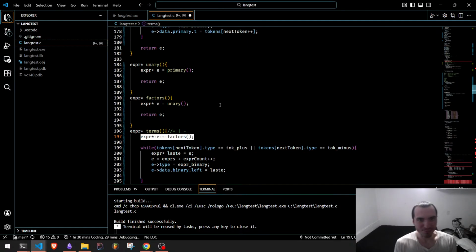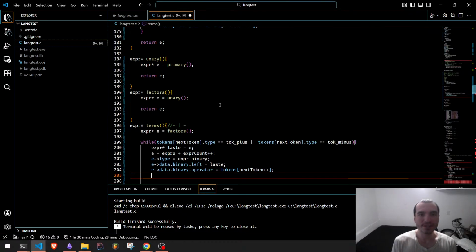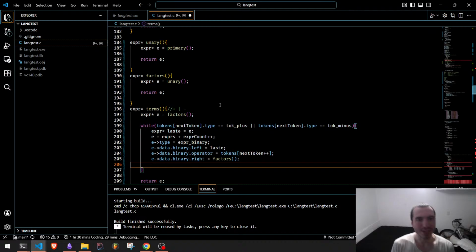So we get a primary expression representing the number 1. We get that back here, we set it to this pointer, last expression, and then we assign it to the left. Dot operator. That's going to be the token, and so we'll do tokens, next token, assign that token. E.data.binary.right equals factors. And then this will search for the next token, which is the number 1, and return it up. And I think that should be everything.